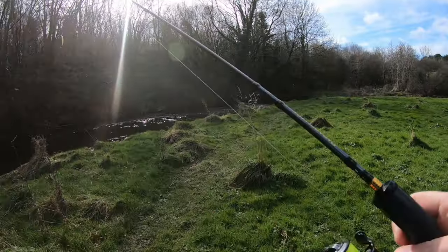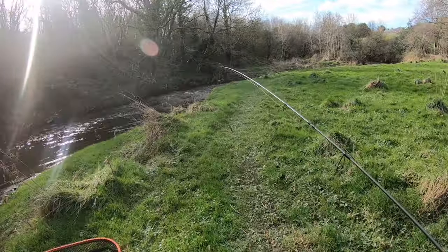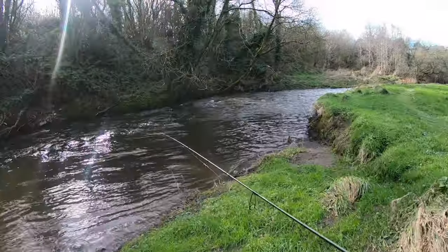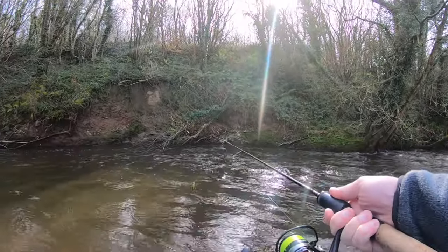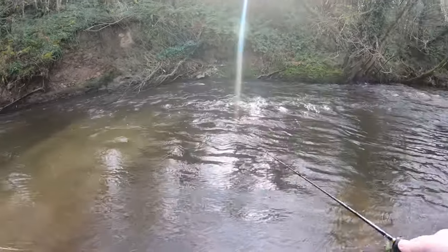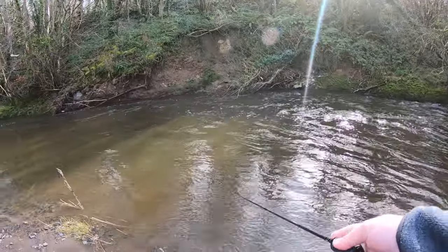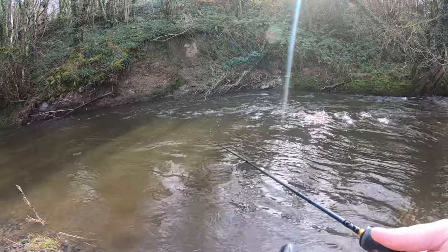It feels like spring, it's really really warm, it's nice. It's been a long time coming, but anyway let's get at it. Wow, it's good to see it again. There's a fairly strong flow so I don't think I'll be doing a lot of wading. A bit of colour in the river. Sticking with the same outfit I used last season and I really really loved it, so I don't think I'm going to be updating my rod and reel. Start off with the wobbler — plenty of flash. Colour isn't too bad; there's a bit of clarity on the river.